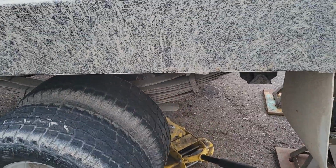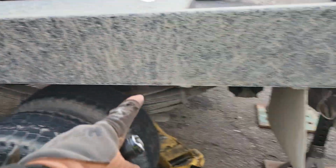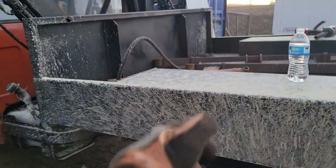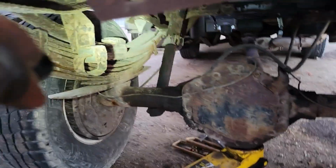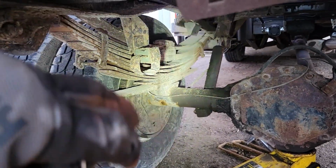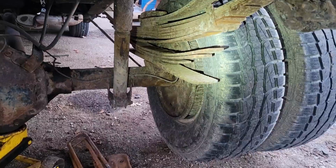All right, I got the axle dropped down, and turns out our problems are actually way more severe than I thought. Turns out we have a broken center pin. Actually, let me rephrase that. Turns out we have 2 broken center pins, so our whole leaf packs just fell apart as soon as there wasn't anything holding them together.